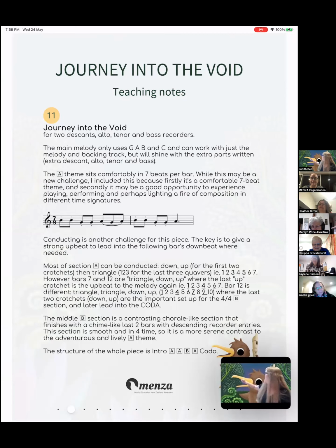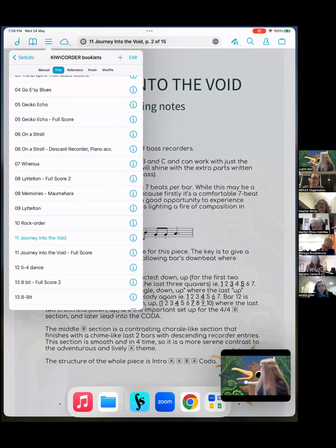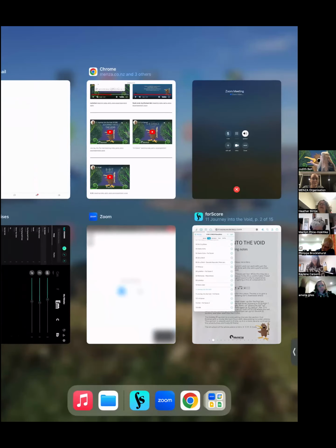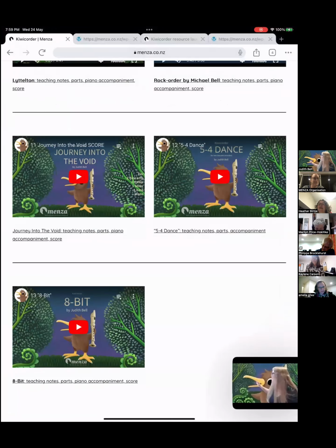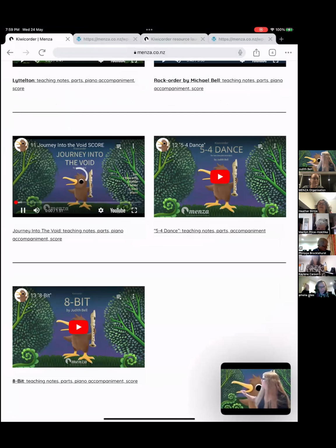So I'm going to play a little bit. Dum bum bum bum, bum bum bum bum, ba do do do do do do. So it's kind of like that. I'm just going to play the G minor. And it's got a nice chorale bit in the middle, a complete contrast where it really brings out all the recorders. Someone that was visiting me thought it sounded like a gaming tune, so that's why it's called Journey into the Void.